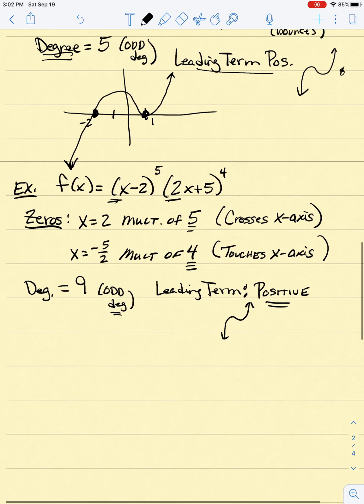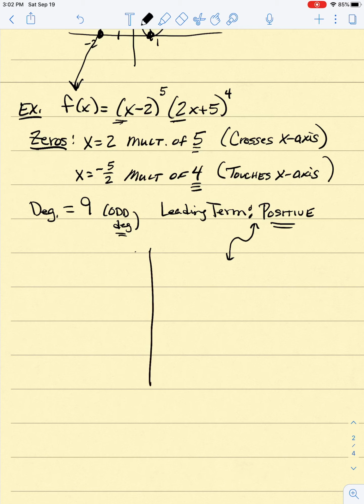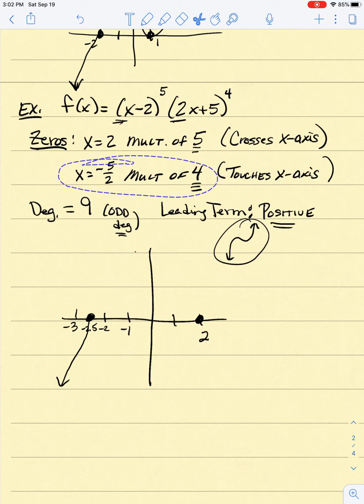All right, so now let's see if we can do an actual little sketch here, incorporating our zeros. So we have a 0 at 2. We have a 0 at -5 over 2, or -2.5 here. Bump this over here. -3, -2, -1. So right in here at -2.5. All right, so our odd positive looks like this. So we're going to again come from -infinity. We're going to cross. Oh, where are we? Whoops, we're not going to cross here, are we? Let's back that up. My bad, I had us backwards. We want this part right here.